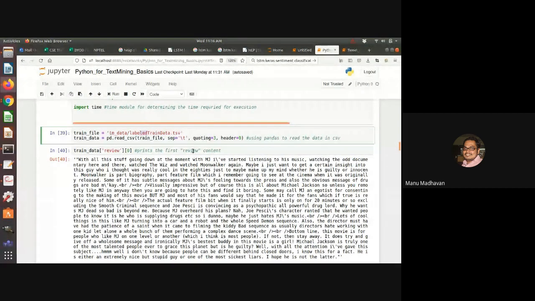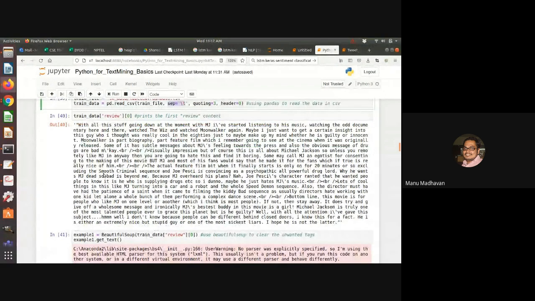So we first load the data. Here is the file name. We can use the pandas library to load the data, so we are using pandas read_csv. Even though CSV means comma separated file, this is a TSV file, so instead of commas, the documents are separated by tabs. We can specify this in the read_csv function, with this file separated by tabs, and we'll read the data. So this is the first review.